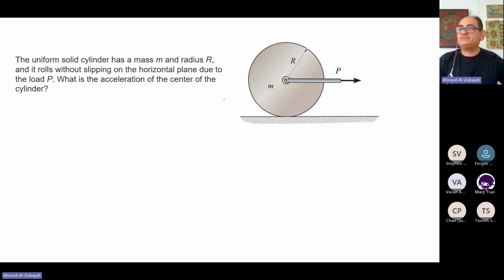I said that this cylinder is moving without any slipping. And we want to know what will be the acceleration of the center of the cylinder. Okay, so in this scenario, we can find the p-value if we know what the mass is and what the value of the r by saying that this p is given to us. We know this one is not slipping, so we can simply find the centers here.